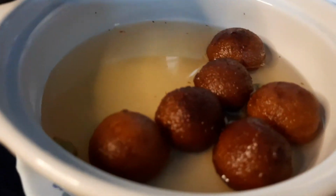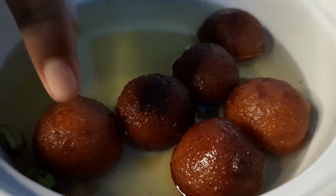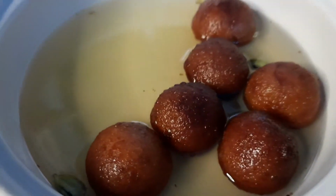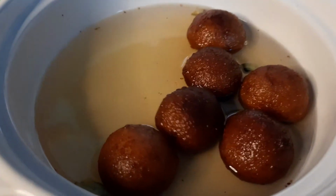I'm going to say a big thank you to my mom who helped me create this Gulab Jamun. The syrup is really amazing, along with the Gulab Jamun balls. It's so good, and you can also try it out for yourself.